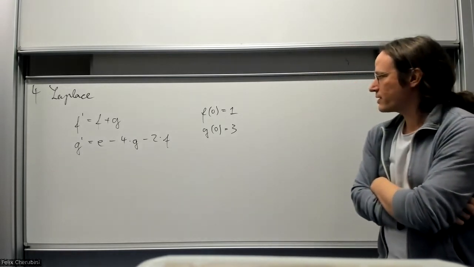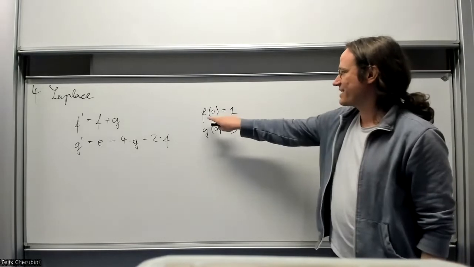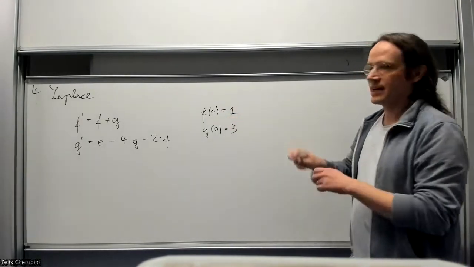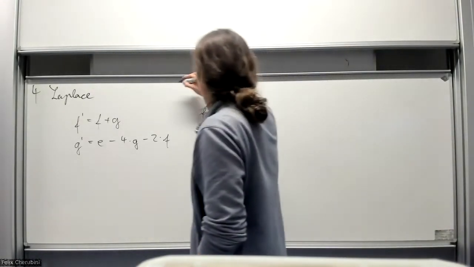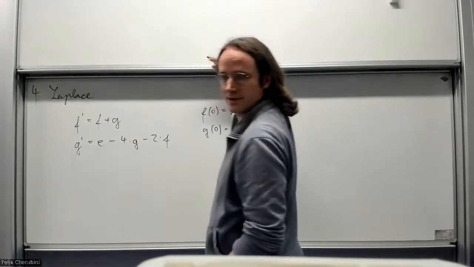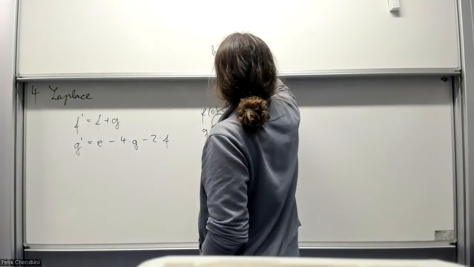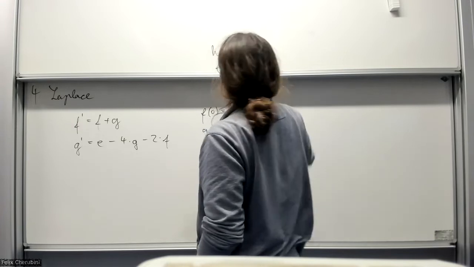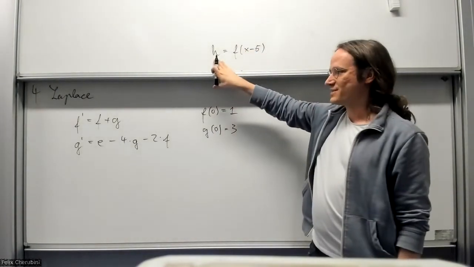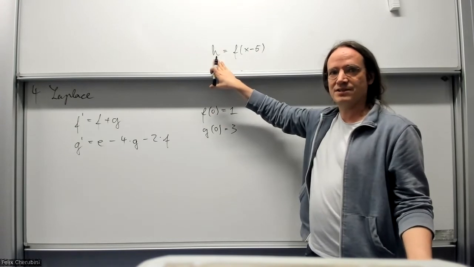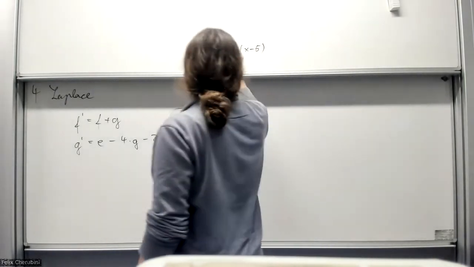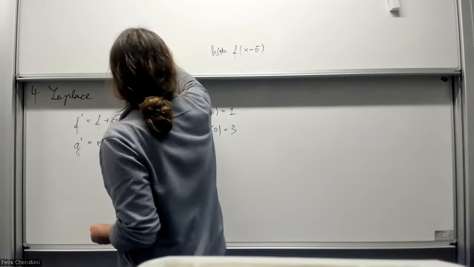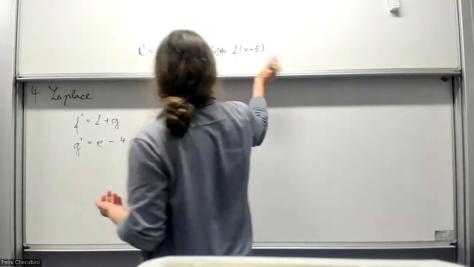Yeah, I mean, what I would try to do if I ever end up seeing something like f of 5 equals 1, you can substitute and say, I have some function, maybe let's do it here. I have some function h, which is f of x minus 5. And then I transform my system to say something about h, and I can figure this one out.